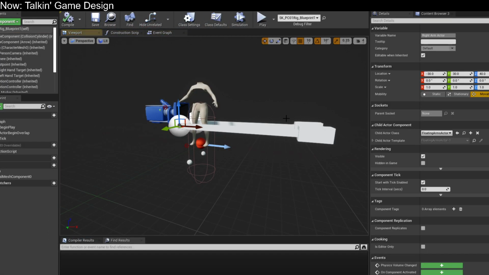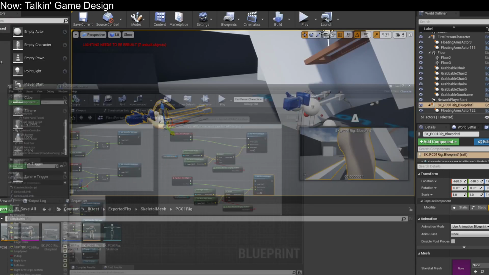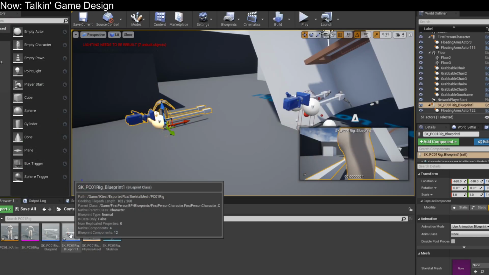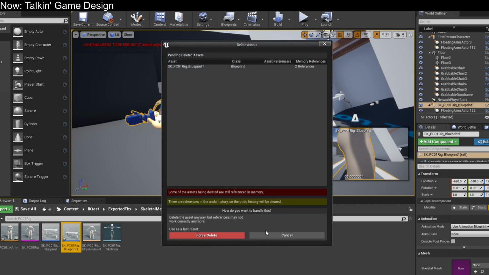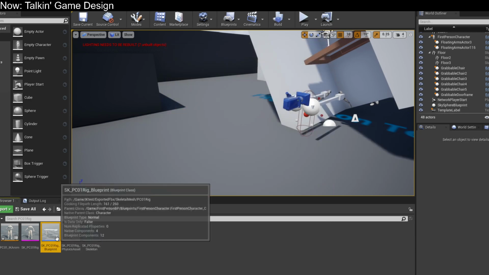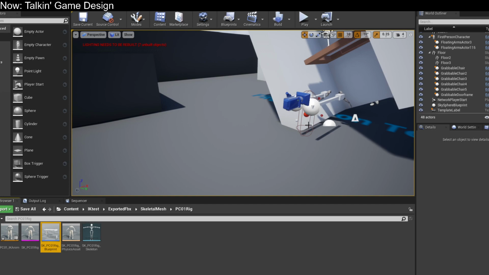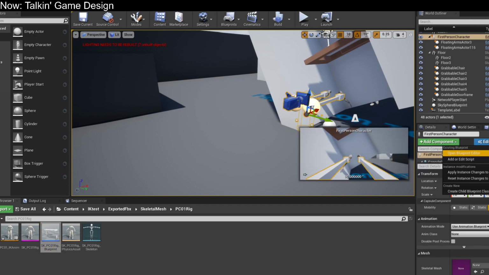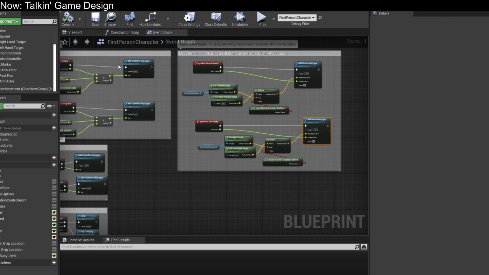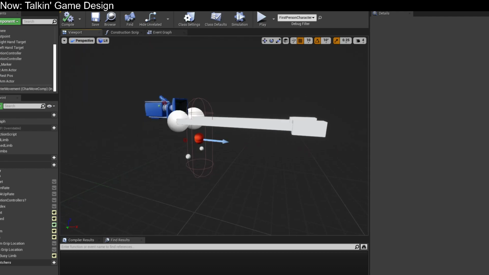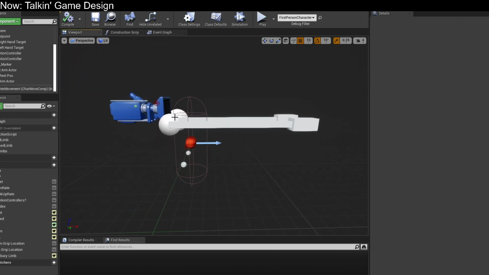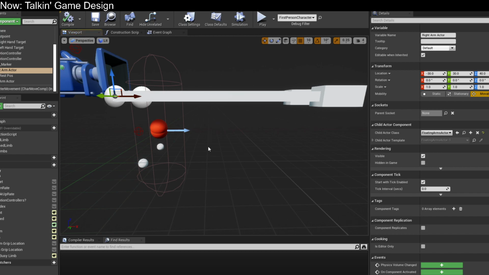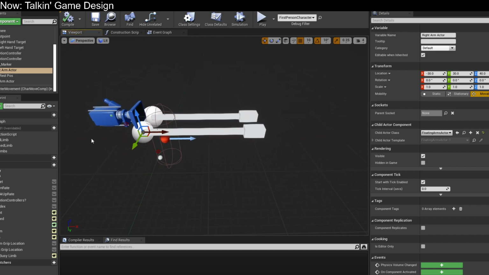Yeah, see? So there's no reason to duplicate that functionality. If we're going to do that, then what we would do is just edit the first-person arms, edit this one rather than create another one. So I guess that's what we'll do. I didn't want to, but this is what we'll do. So what we've got here are the robot arms, which we're replacing. But the problem is there's a lot of functionality in here that we're probably going to have to replace and change. We'll work on that, I guess.